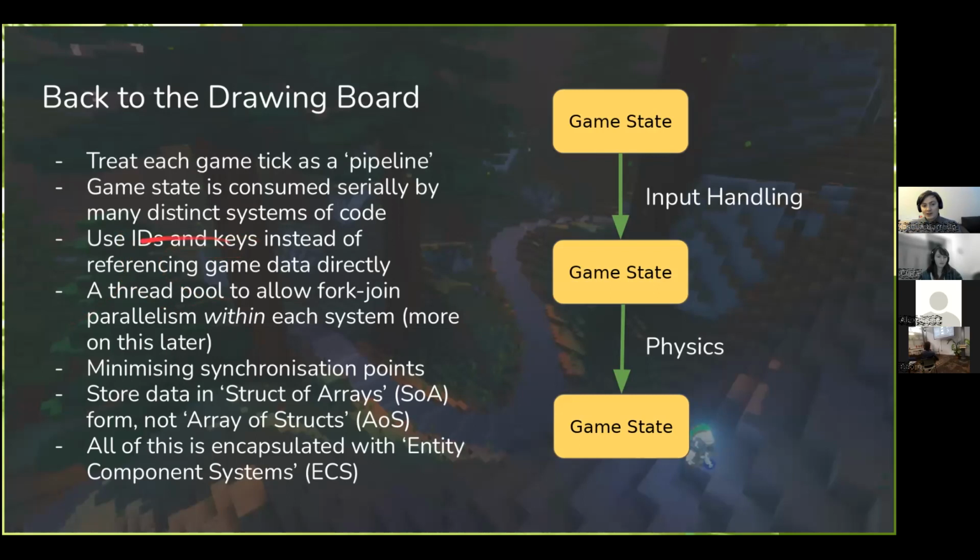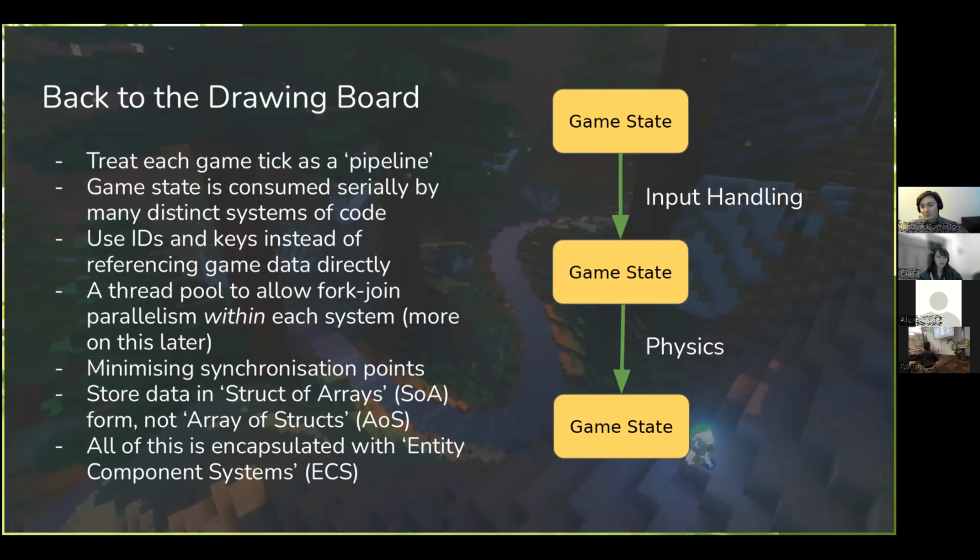Instead of trying to refer to entities in a rather direct way, we'd instead keep an ID that referred to that entity, and then we could look up the ID in a table for that entity as and when we needed it, which meant that we could be more careful about when we access things and when we forced Rust to accommodate for the fact that we could access things.